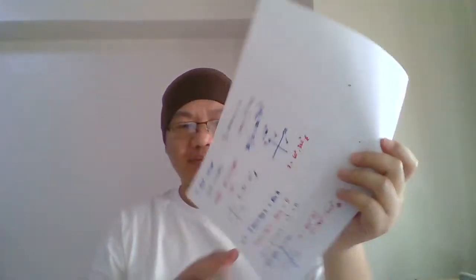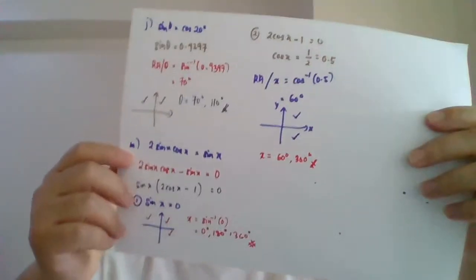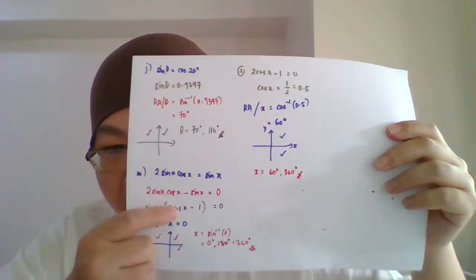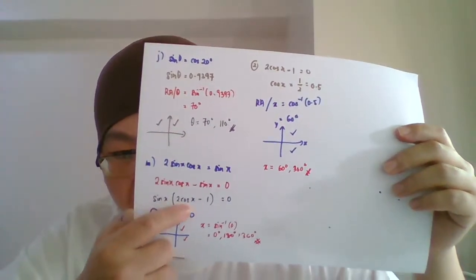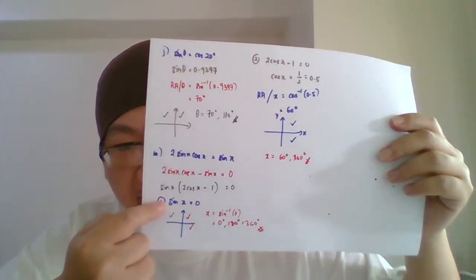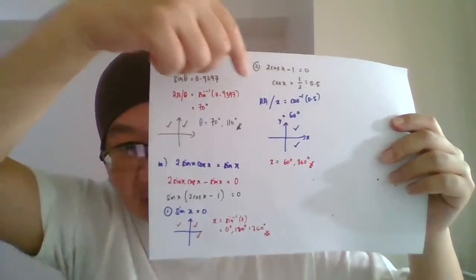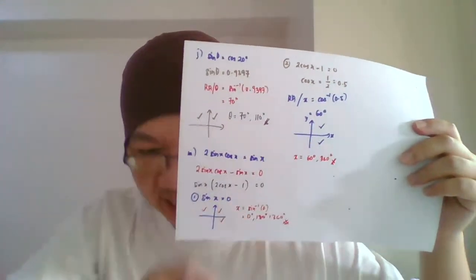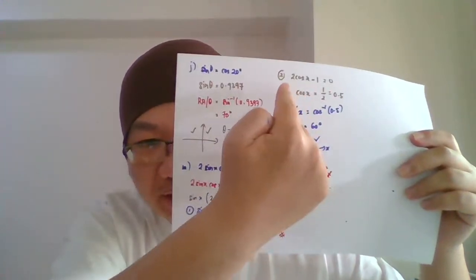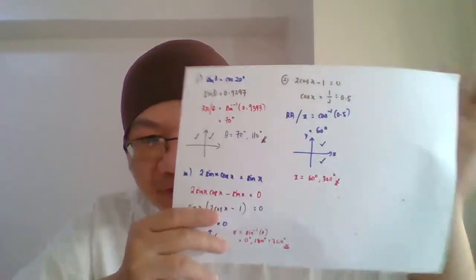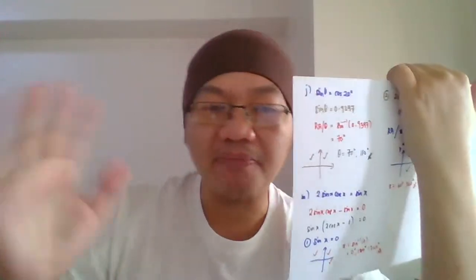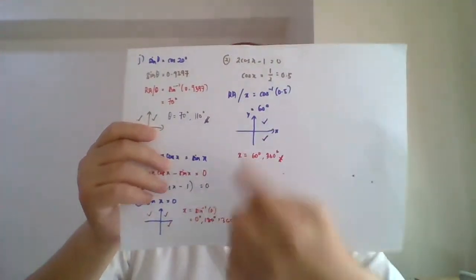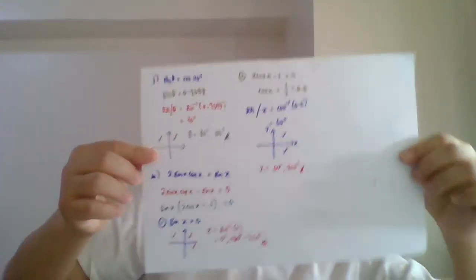Okay guys, to solve the problem in question M, let me repeat, you got these two factors. When you do the factorization, you got sin x and the bracket. You need to solve both. That's why I split the first solution and the second solution. Is it compulsory to show both? Yes, you must show the first solution and the second solution. If you skip one of the solutions, let's say you only do the first solution, then you don't get the marks, you only get a few marks. You need to show both. This is how we solve the problem for question M. Very straightforward.